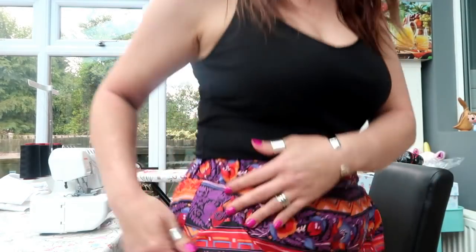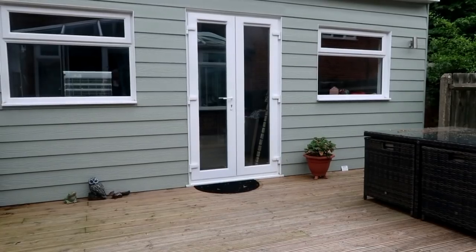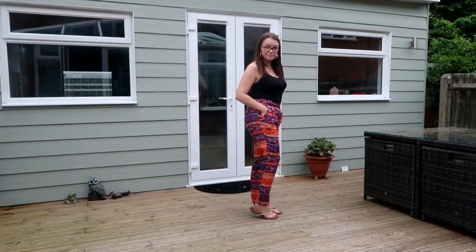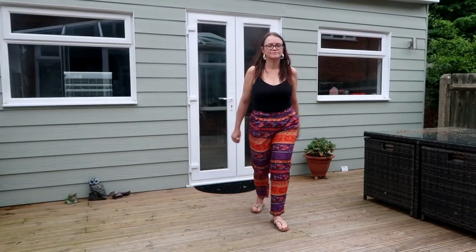The Carry Trousers are finished and I can safely say that I have mastered the pocket! Time to give you a twirl. I think they were a success. I'll tell you more about them when I do my pattern review because there are things I like about them and things I don't like about them — no fault of the pattern, just personal preference.